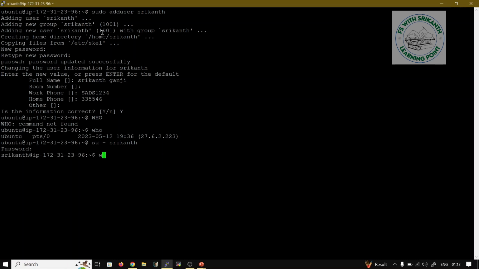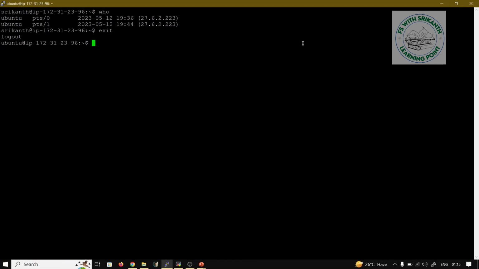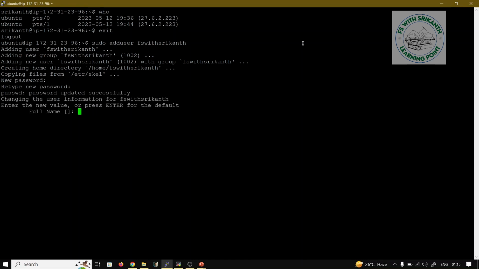Now who, finger, name Ubuntu Srikanth, right? And now I can run sudo adduser fswithsrikanth with a password, and I don't want to enter any data.